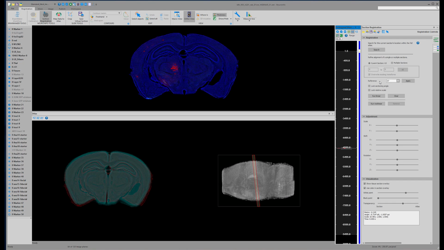Just going through to see how well it's working out, and it's doing pretty good. It's marching through now, section to section. This is just what I do to make sure that the offset I've applied is appropriate through the whole brain.